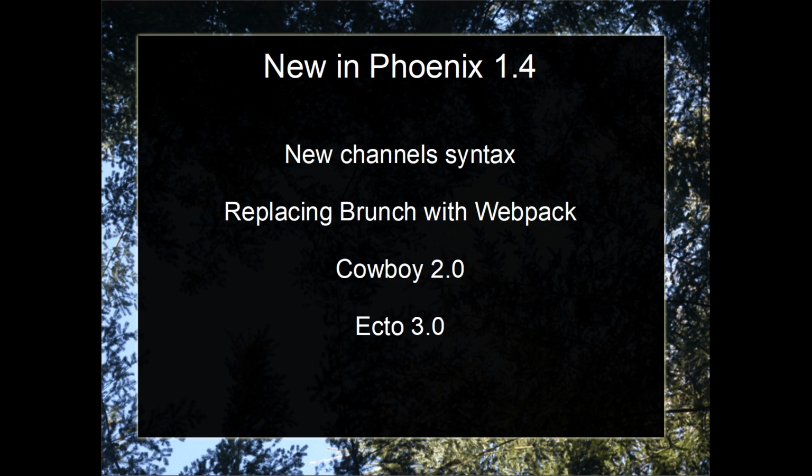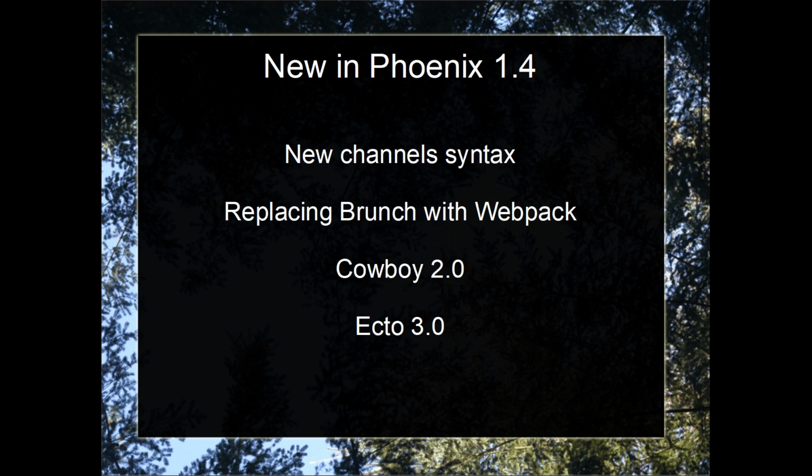Another big change is the move from Brunch to Webpack for building the front-end assets. Previously, Phoenix used Brunch, which I believe was because it's lighter weight and it was pretty easy to get started with. However, it's pretty clear that Webpack has won, at least amongst front-end developers, and it's easier to go along with what everyone else is doing. And also, Webpack 4 isn't as difficult to work with as some of the earlier ones were.